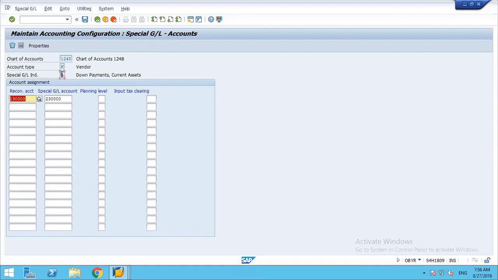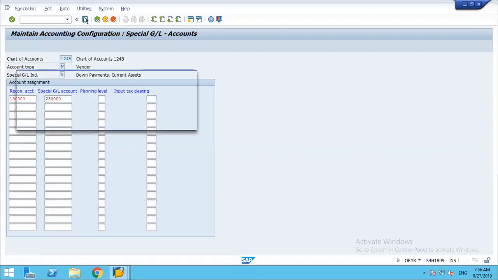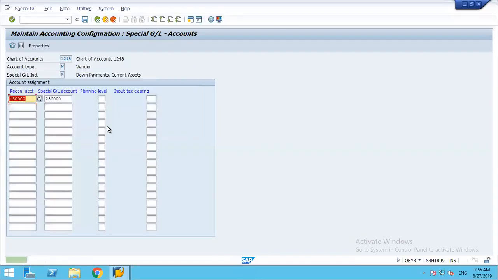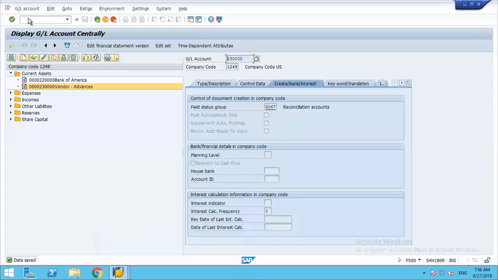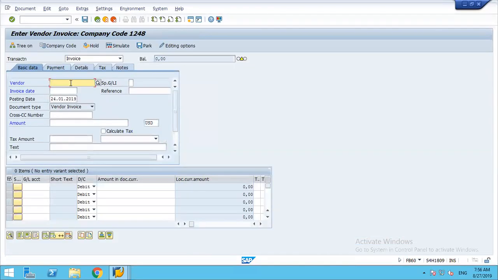And if you have an indicator A in the transaction, system will consider 2,30,000. Just save. Okay, saving. Now let's post a transaction. Now, if you post FB60, it means an invoice transaction. Okay, I'm considering 200, 100. Posting date is going to be 27th August 2019.